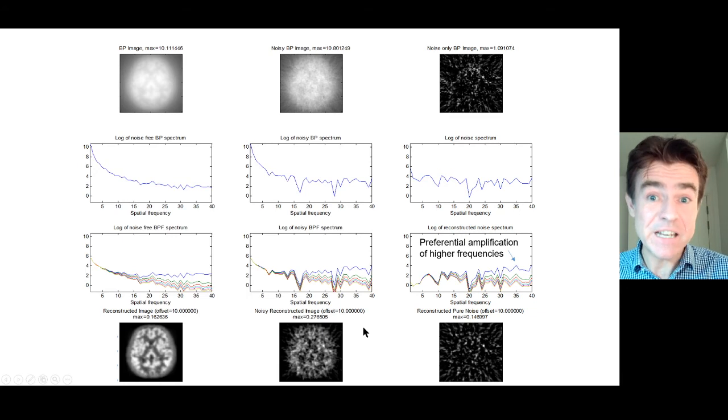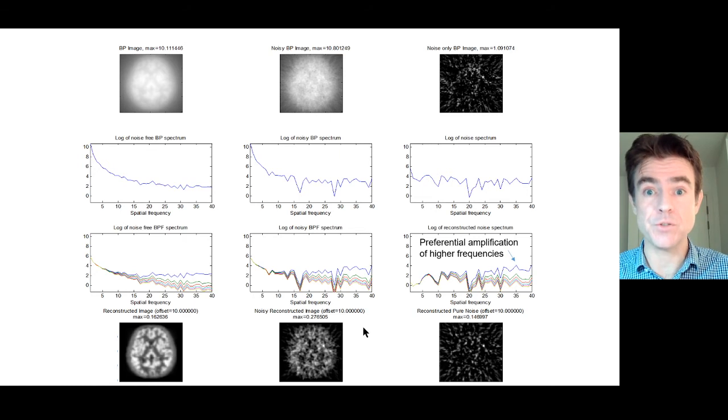But if we do use a regularization offset, that C or the lambda, then we do actually get something at least to look at, even though it's evidently a very poor quality image. But then what we can do, this is completely linear, the stuff we're doing here. We will get on to non-linear iterative statistical reconstruction methods, but let's enjoy the privilege of linearity for the moment, where life is actually as simple as it gets for understanding inverse problems. We can now separate out the signal and noise here with the simulated case. This is just looking at the difference between those two images. This is noise-free, and that's with noise. Looking at the difference just leaves us with the noise, can do the Fourier transform of that. And look at that. As we mentioned before, it's more or less constant at all frequencies. There is very slight decay there, which is white noise.